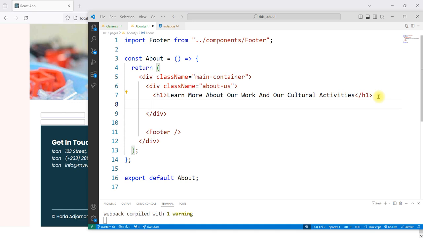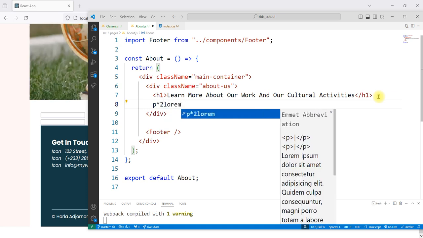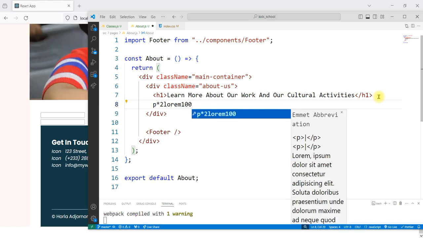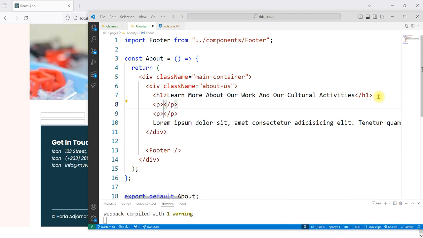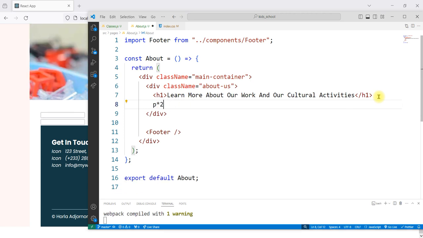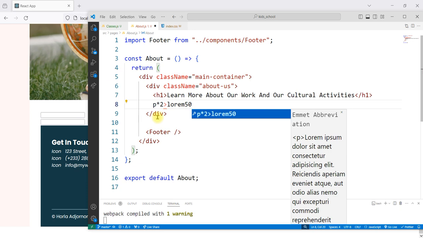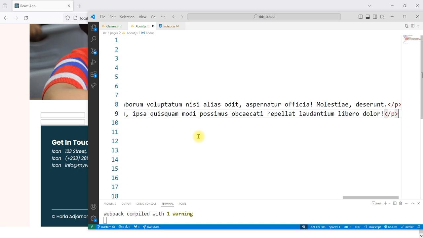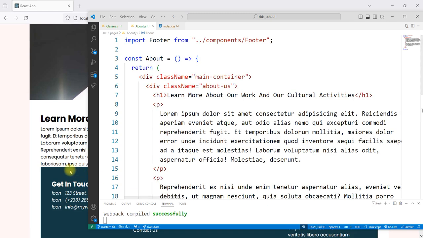Now let's create our two P's with a lorem of, let me do a lorem of 100, right? Let me do a lorem of 50 instead of 100. Oh, sorry, let me undo again. So the way I did it is wrong. So I'll do an angle with a lorem of 50. So P star 2 angle tag greater than sign with a lorem of 50. When I tab and I save, it will create that number of paragraphs for me. There it is.